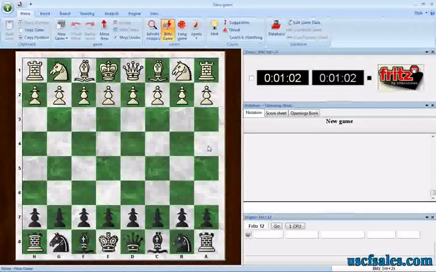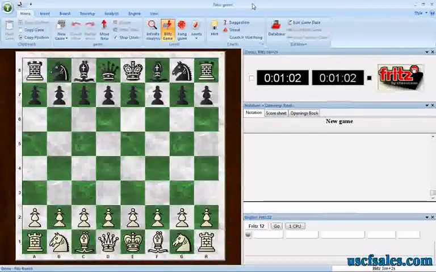We're going to be taking a look at features within the Fritz software, which is produced by ChessBase, as you may be aware. This also applies to any software produced by ChessBase, any of the playing programs like Fritz, Rybka, Junior, Hiarcs, and Shredder. We were looking last week at visualization training in the Fritz software, or as I said, any of the playing programs.